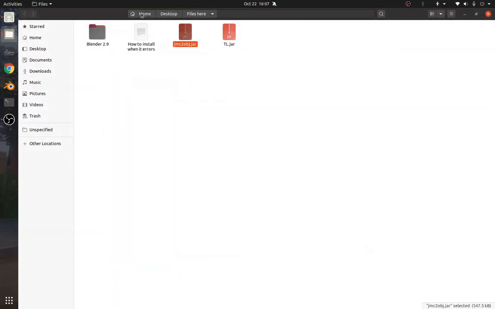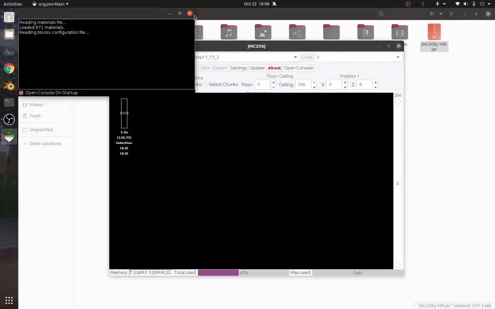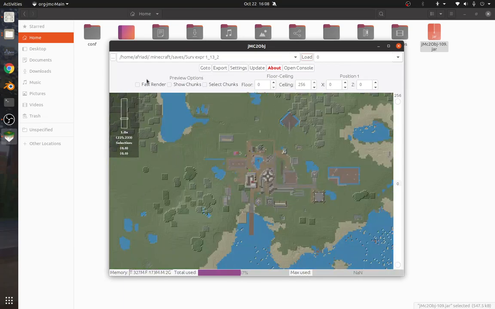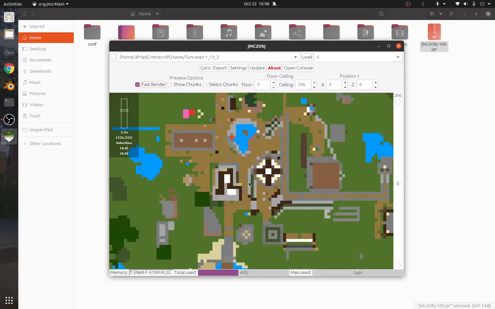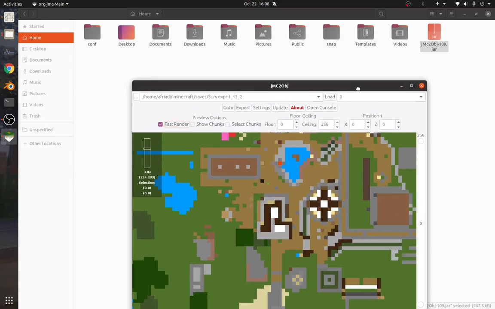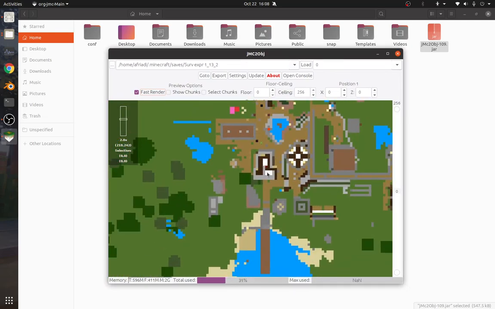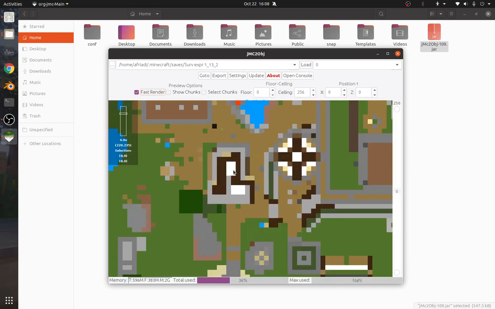I found one way to fix this. Okay, you copy the file and paste it here in the home directory and open this, and it's fixed. And load the world. See, it's fixed for me. In some cases it won't load from another directory or another folder here. It's just working in the home directory. I don't know what the problem is about, but it's one way to fix it for me.